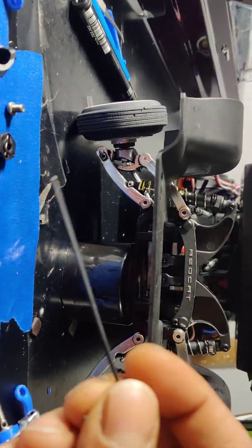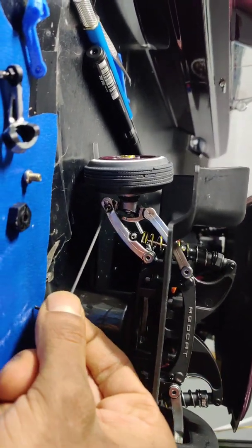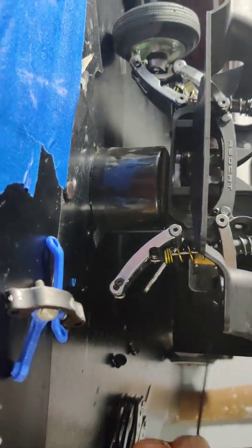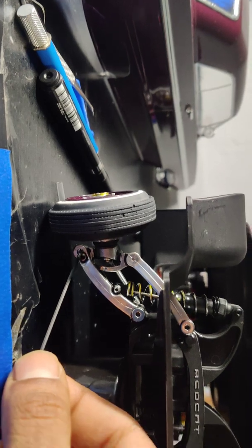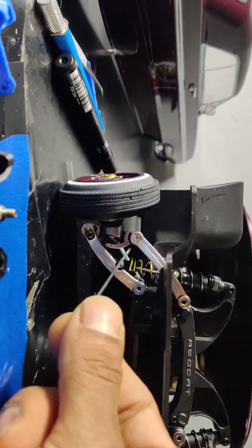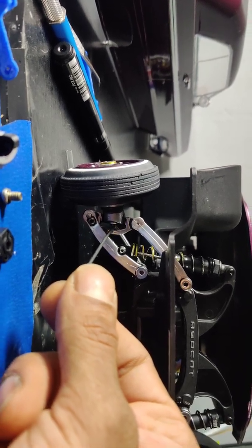Keep it simple. You're gonna need the 1.5 hex or Allen key, whatever you want to call it, for the upper and lower control arms. After that, you take the pins out from the upper and lower. That will release this spindle here.